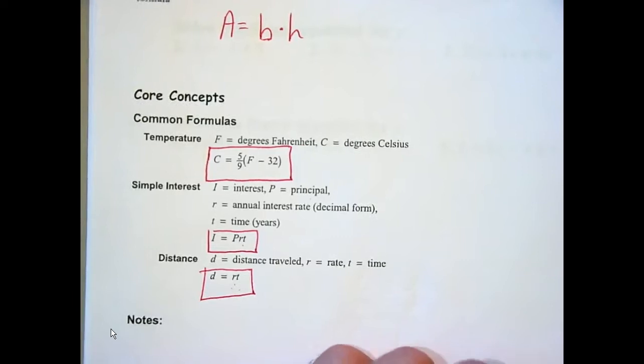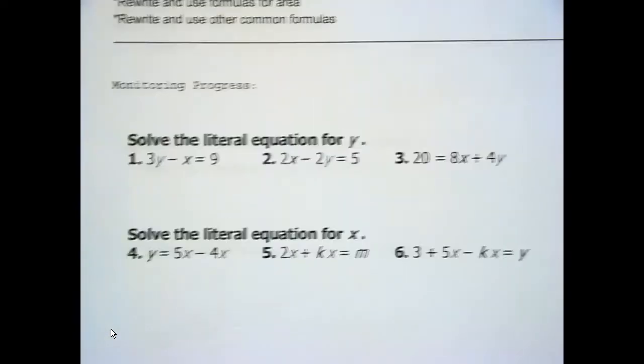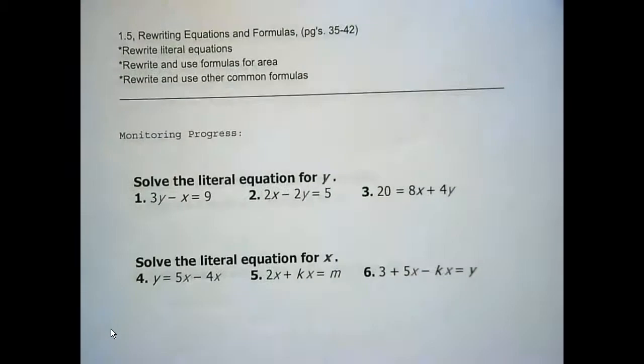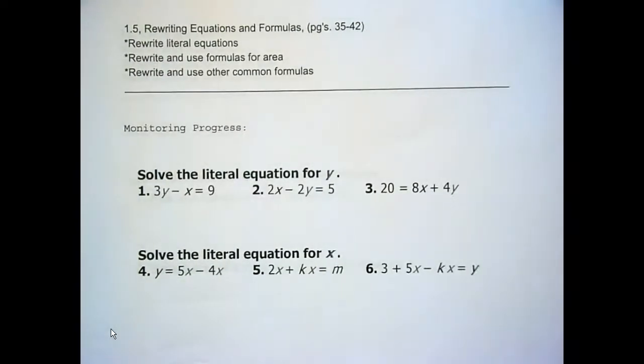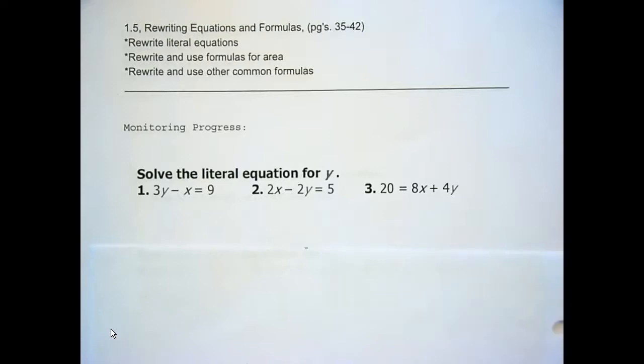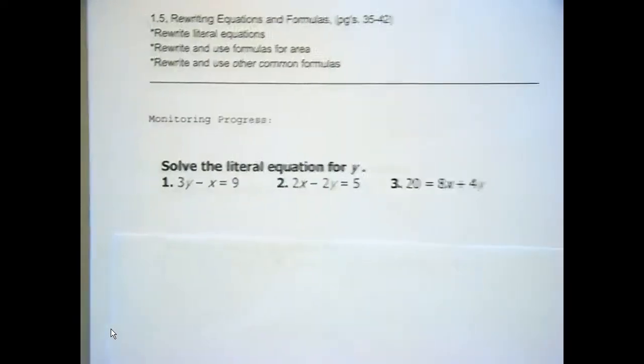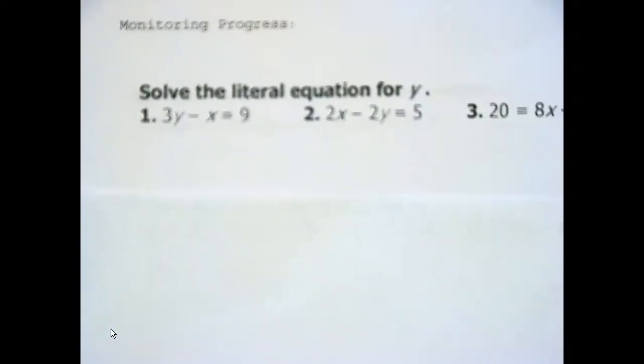So let's try some of these. Remember, monitoring progress is not in your student journal. These are notes you're going to put on your paper here. Okay? So I want to just do a couple from each. So we're going to do problem number 1 here. Get y by itself. Solve for y.